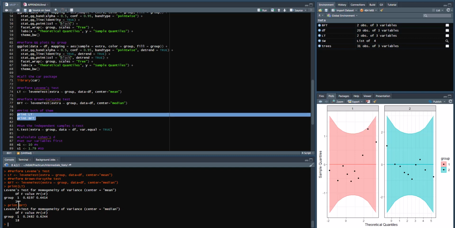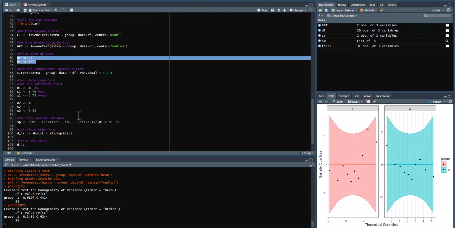And so what you see here, here's our Levene's test, F statistic, p-value right there. So testing for homogeneity of variance, not significantly different. If we did a Brown-Forsythe test, this is our output here, F statistic and p-value, indicating that we failed to reject the null that the variances are the same, meeting the assumption of homogeneity of variance. So that's good. We can proceed on with our test.